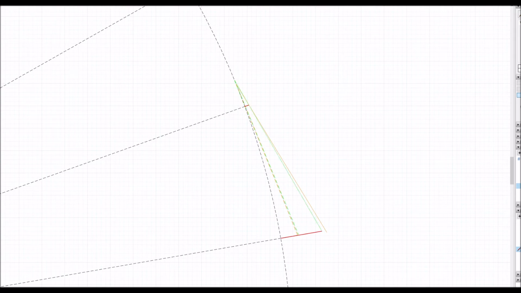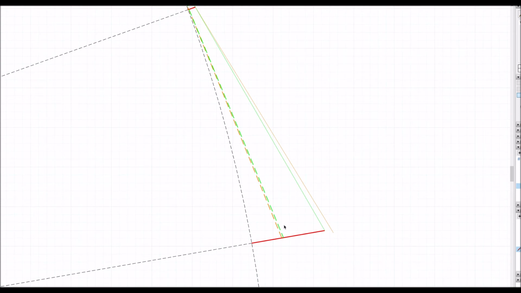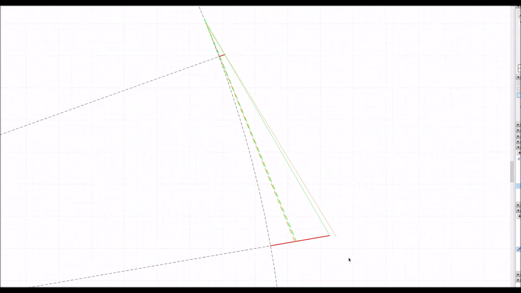Now he moves further back. We're looking at the green line, the same green line that we saw before, but I've added the green dashed line. The green dashed line shows us that a little bit more of the mountain has dropped below the horizon. The top of the mountain is rising to match the top of the tower, but we're also losing a little bit more of the base of the mountain.